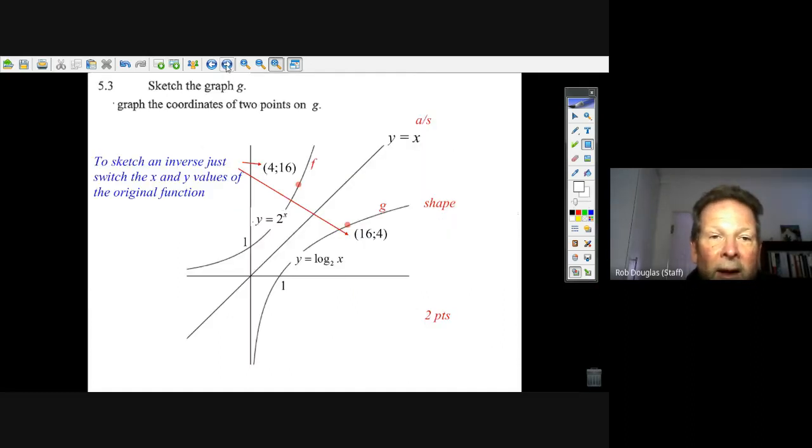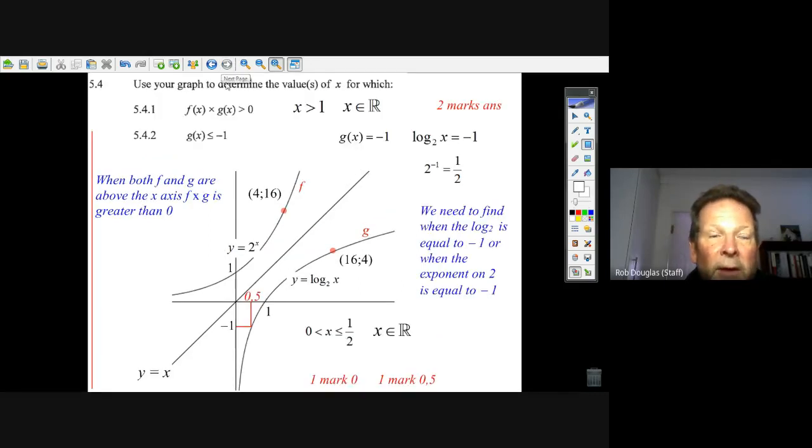Now they want you to sketch the graph of g and the coordinates of 2 points. Okay, let me just do that. Well, we've got 0 and 1. We just make 1 and 0 the inverse. We've got 4 and 16. We just make 16 and 4 the inverse. And that's it. This graph f takes off to the negative x-axis, so we make this one take off to the negative y. The line y equals x is your axis of symmetry. Look, we've got 2 points for each one. I think we've done it. There it is. We've sketched the graph of g. The g is the inverse here in this question.